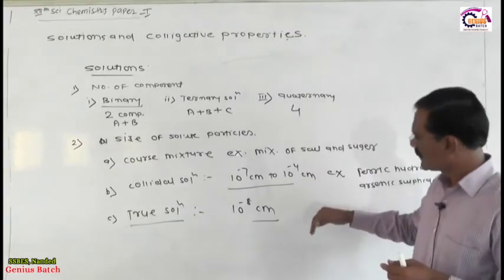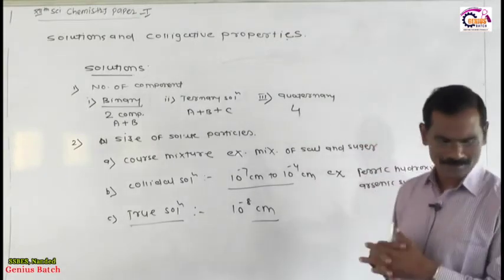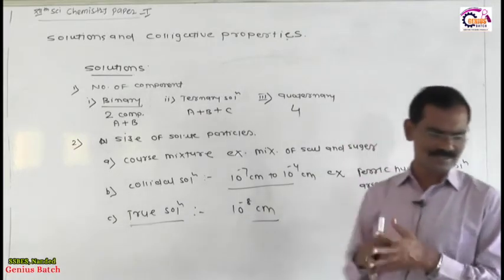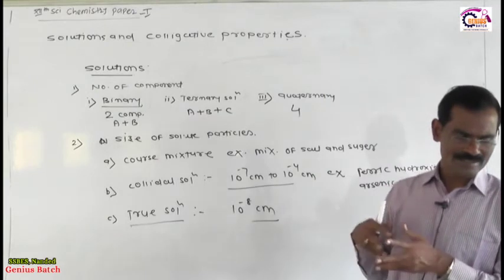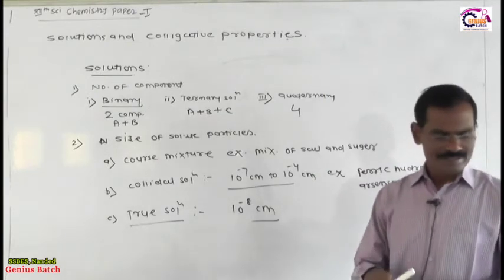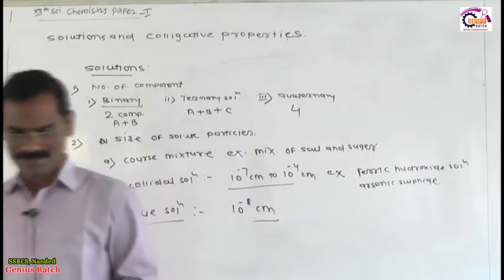This is the second classification, which is very important to you. So as per my idea, you don't have any problem. Therefore, now what is the real definition of a true solution? A true solution is defined as a homogeneous mixture of two or more substances, the composition of which is not fixed and may be varied within a certain limit.